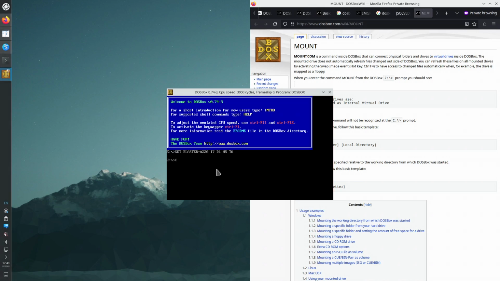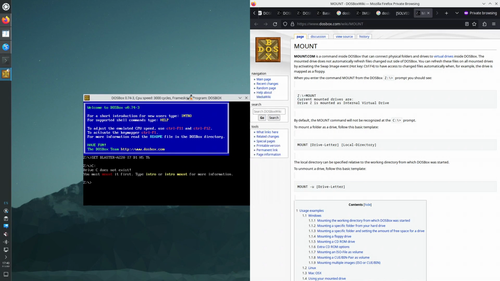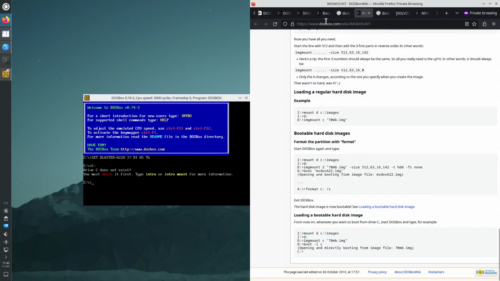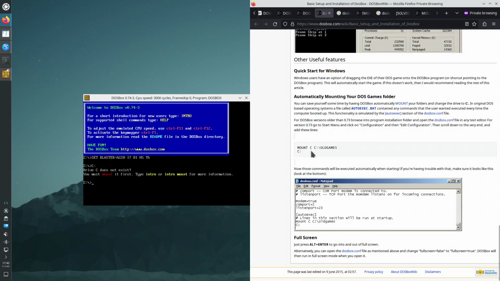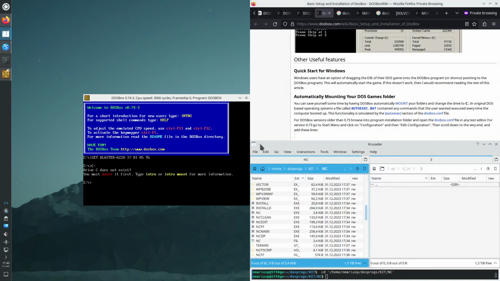So C, the ultimate test C:. I need to mount it, so let's use the instructions that we have in here, where it says that I should edit the dosbox.conf file. So let's do that.